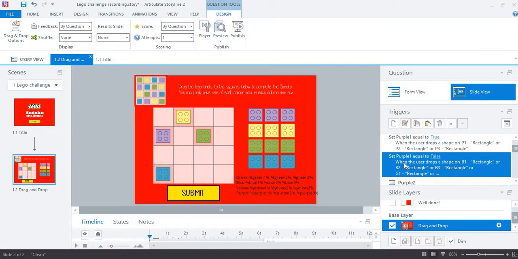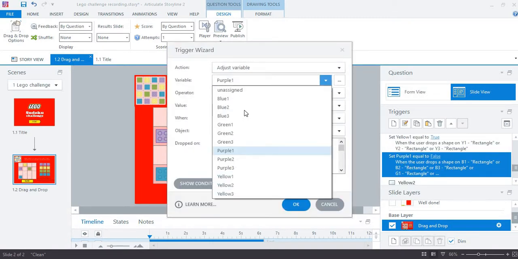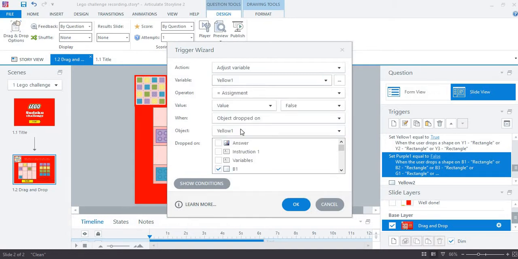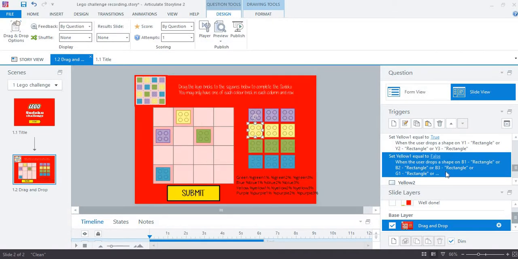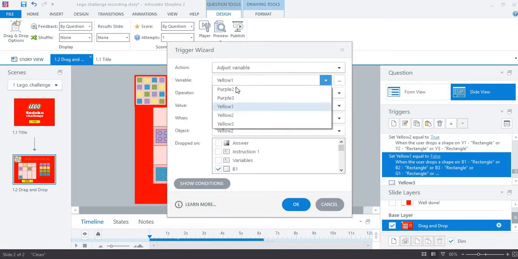So I'm going to copy the purple false and paste it on the first yellow, and I'm going to change that to yellow, and so I'm going to keep it on the blues and the greens, and I'm going to add the purple and take off the yellows, and I'm going to copy that and paste that onto the second yellow and change the variable.